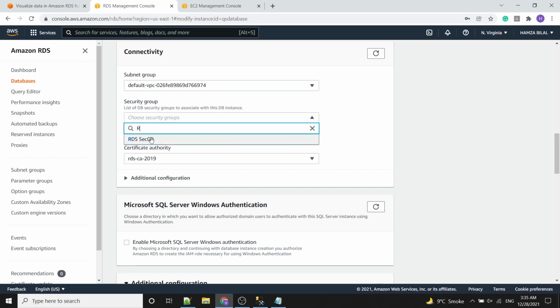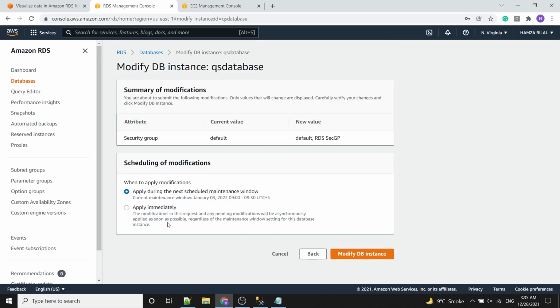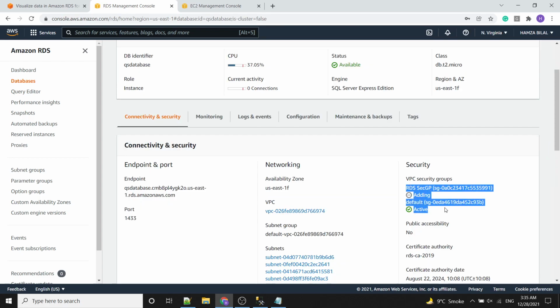So this one. We have chosen the RDS security group, and we will continue, apply immediately, and modify the DB instance. As we can see, it is showing "adding" in the status.